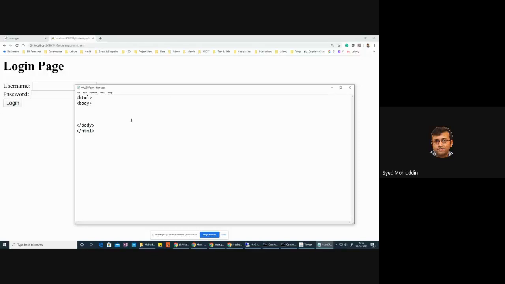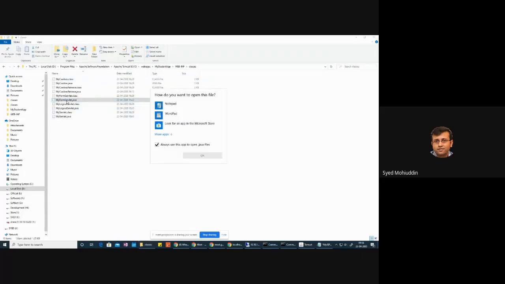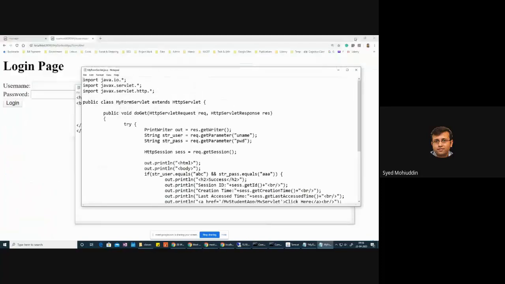How do we retrieve the values? In our servlets, we had this JSP form. Let us open this for our reference. Now what we were doing is, we were using the PrintWriter. We were using String str, username and password.